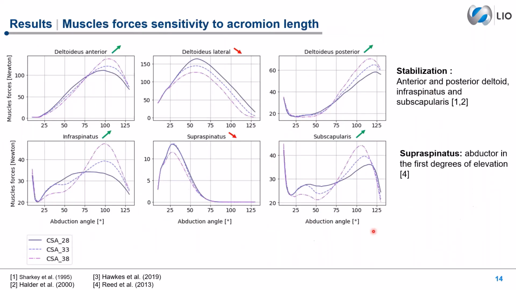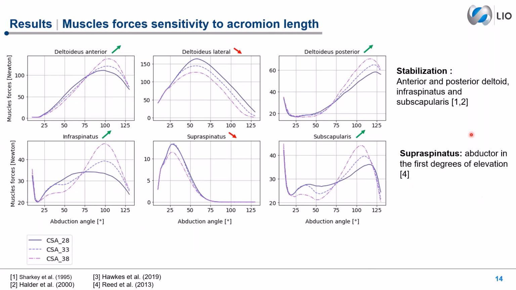So now if we look at the forces generated by the muscles, we can see on the one hand that the deltoid produces less force with a large CSA. It's also true for the supraspinatus. But the other muscles, so the anterior and posterior deltoid, and the other cuff muscles, the infraspinatus and the subscapularis, produce more forces at the end of the motion. So if we compare to what we saw just before with the humeral head displacement, at the beginning of the motion, the deltoid pulls upward and destabilizes the joint, so we have more humeral head translation. But at the end of the motion, the cuff muscles activate more, and they help to center the humeral head.